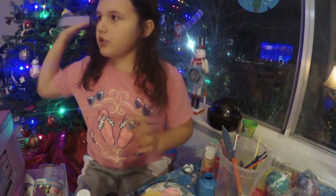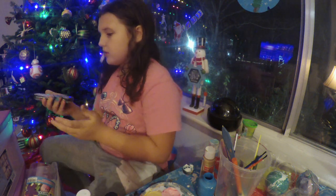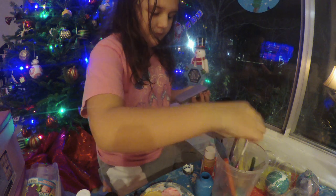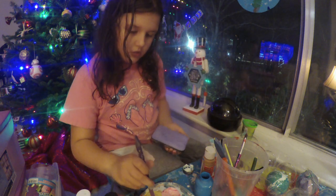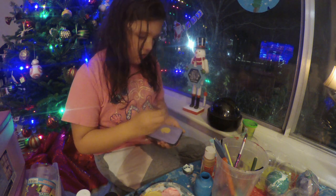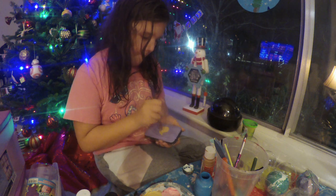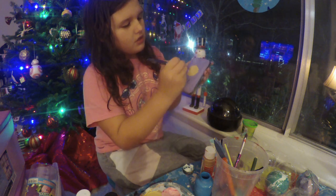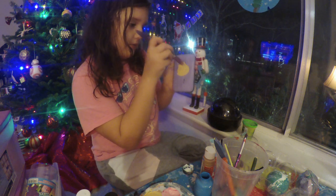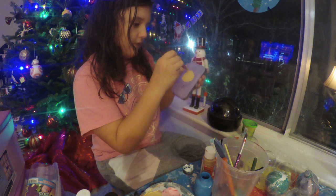This is not dry yet, so I'm just gonna use my blow dryer really quick. And now I'm gonna paint the donuts. So first I'm gonna use like the donut-y color. Just paint a nice circle around it. It doesn't have to be perfectly even because we'll fix it up later.